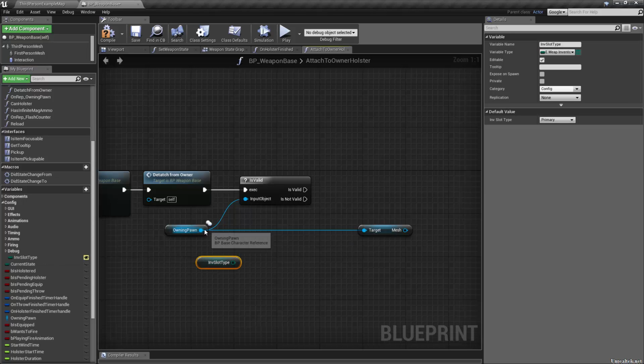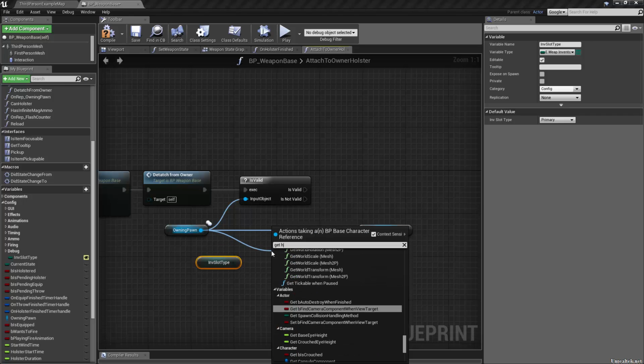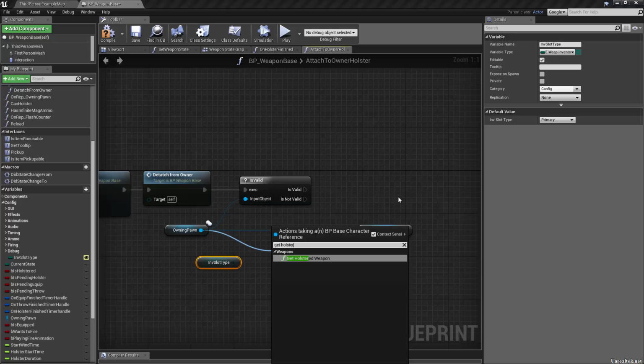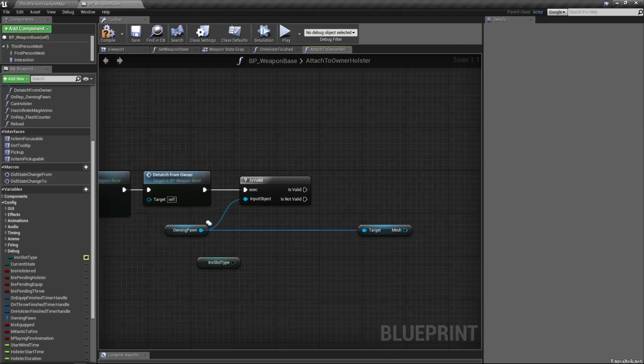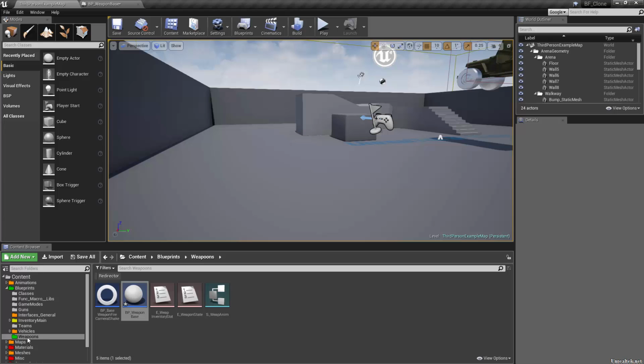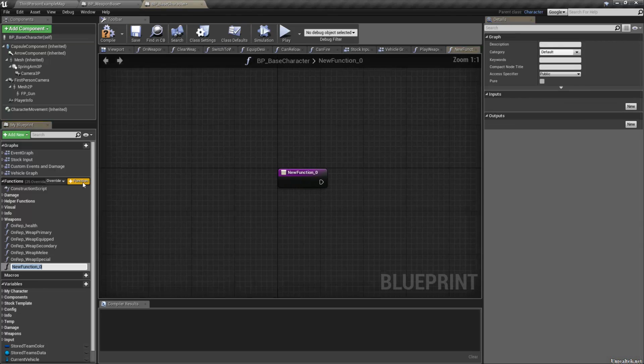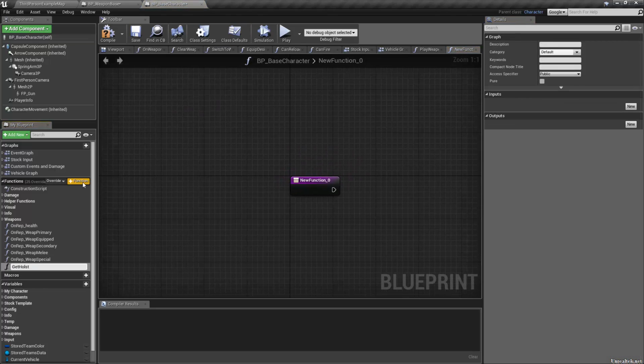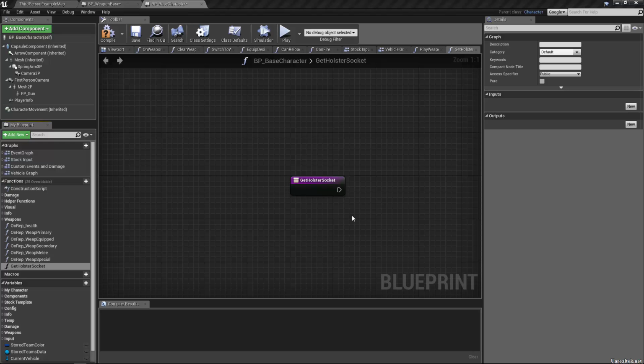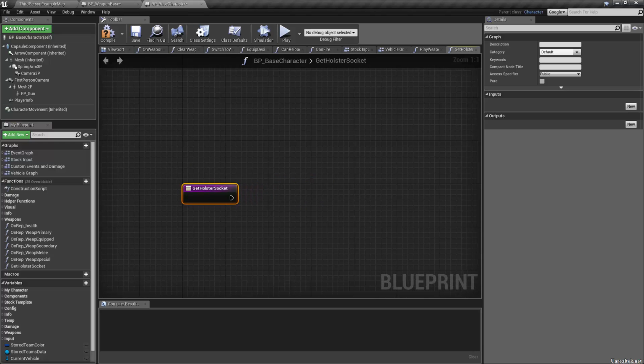We're going to want to see, let's see, we can make this function get holsters. Get holstered weapon we got, but we need another function. It's pretty easy, so let's open up our blueprints folder and our BP base character, and let's create a function called get holster socket. So this returns the socket on the mesh where weapons are holstered, or at least the current one, because we're going to have multiple ones, and if we want to change them, we don't want to have to go and edit 6 functions just to change some slots around.